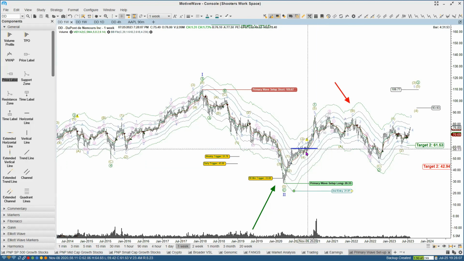So, I do tighten up my stops a little bit in here, but now all we're really doing at this point on a week-to-week basis, when I post the chart, you'll notice that you'll see some charts that have a 90-minute trigger, some charts that have a daily trigger, some charts that have a weekly trigger, and some charts that have a breakout. So basically the concept is this. Let me review the concept.